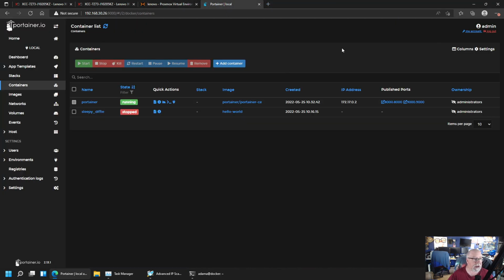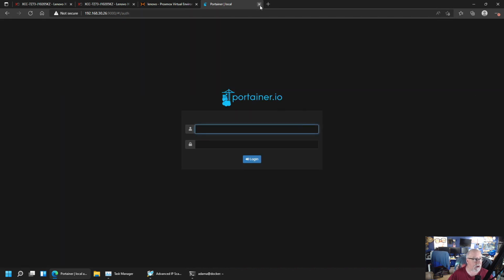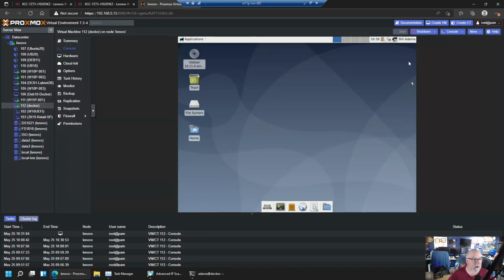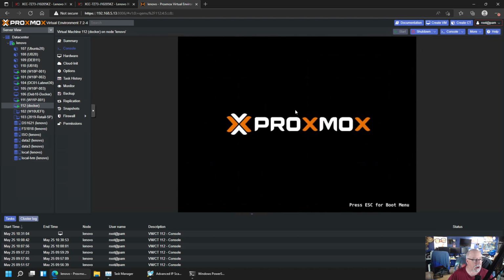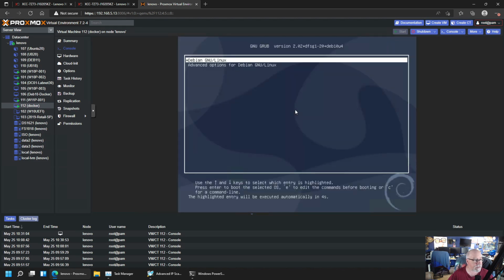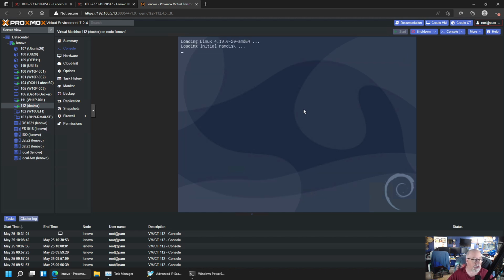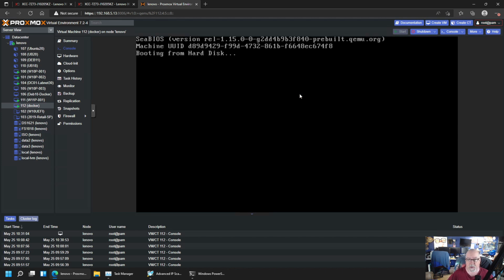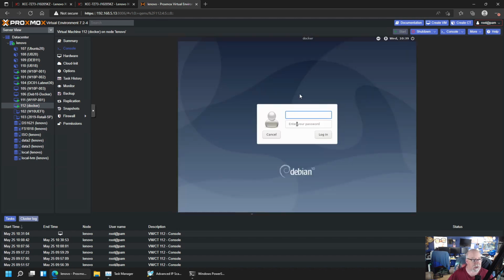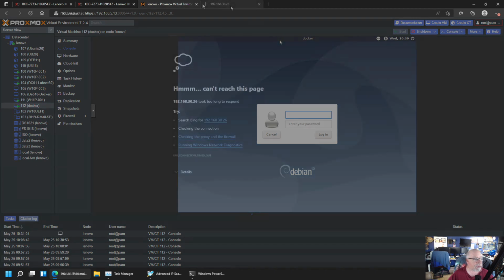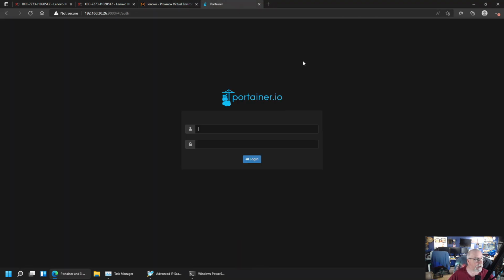So I'm going to go ahead and log out of Portainer, and then I'm actually going to restart the machine that Portainer is running on and see if it all starts up automatically. When we did that Portainer command, when we created that Docker image, we told it to restart always. So, yep, there it goes. So we should log in as admin with our super secret password.